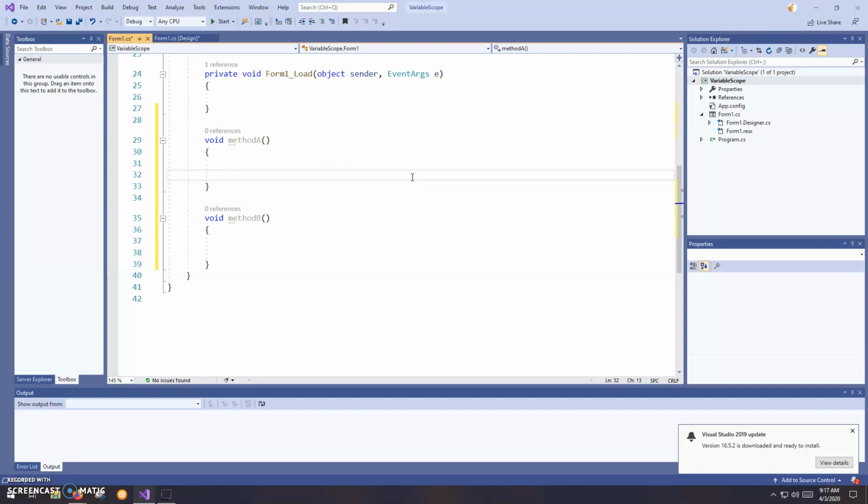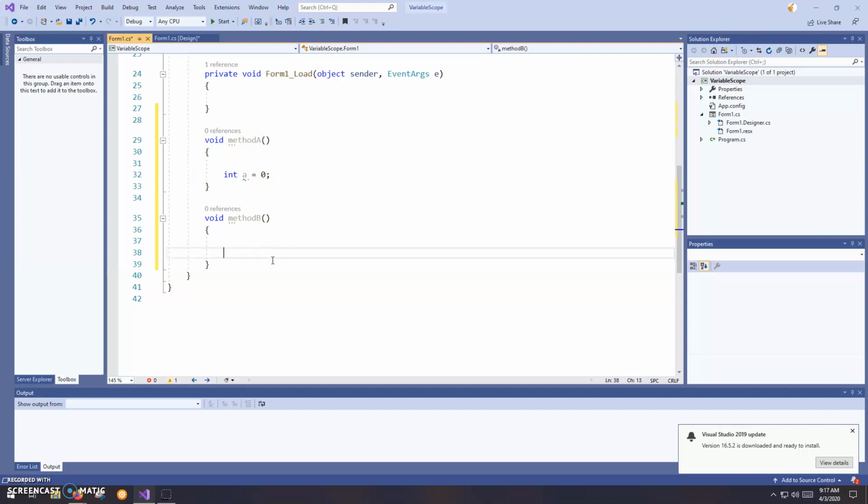So when I create a variable inside of a method, inside of the curly brace sandwich, if you will, I'll create an integer called a, because we're in method A, and maybe I'll set it to 0. Okay, so I've created this integer variable inside of method A. And the thing is, when you create a variable inside of a method, that variable's scope is limited to that method, meaning this variable a only exists inside of this method and can only be seen by this method.